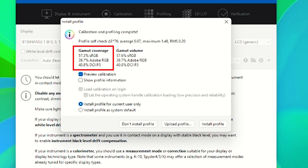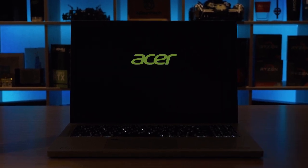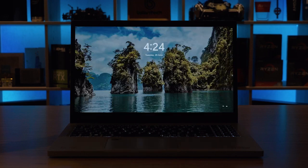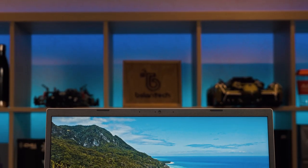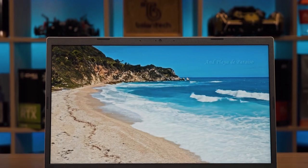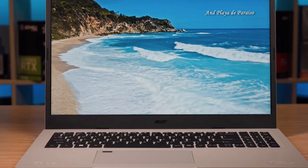This is more ideal as an office productivity display. If you're working manipulating images, this probably isn't the ideal display for that. As for the backlight, I did not find there was too much light leak around the edges. There isn't much bezel on the top or the sides, so Acer have done a nice job here. This is a 16:9 aspect ratio display and, being a business laptop, it's 60Hz.